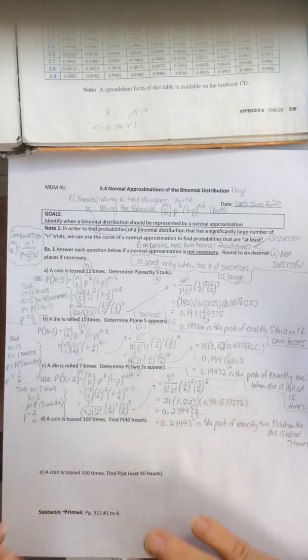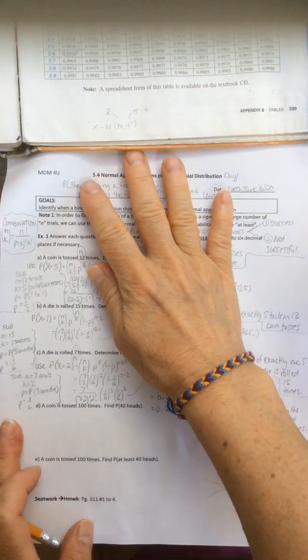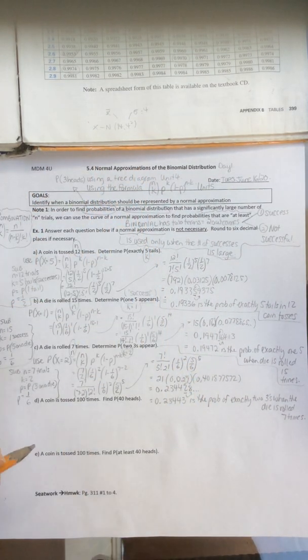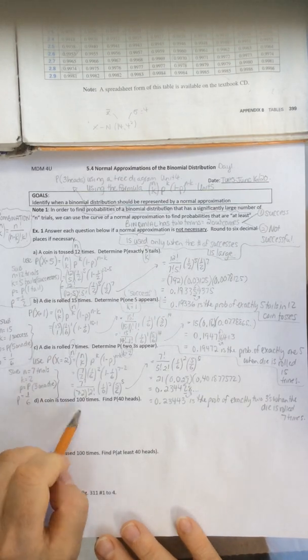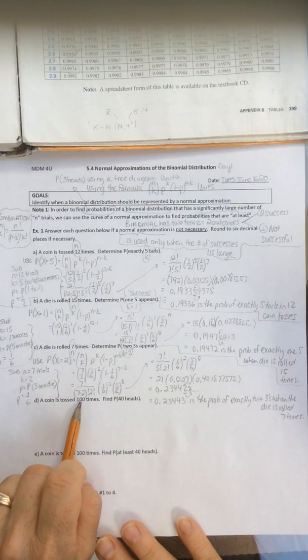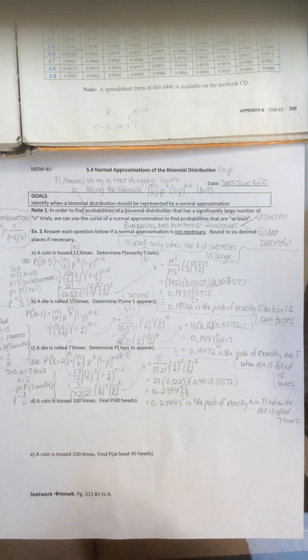What about a coin toss? Now again, these can all be represented by a tree diagram, but obviously drawing multiple branches to represent 100 coin flips is ridiculous, and that's why we're using our formula, right? It's the same as when you had to add 2 ten times, 2 plus 2 plus 2 plus 2, and then eventually in elementary school you went, oh, that's 2 groups of 10 or 10 groups of 2, and then you use multiplication. Okay, this is the same thing, right?